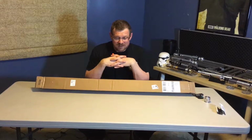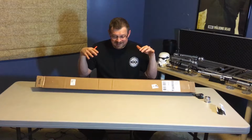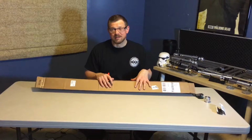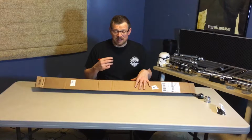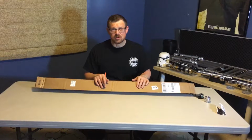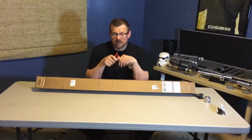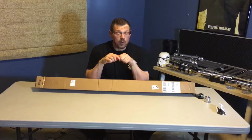I am just really excited because this is a box that contains my raffle order as well as the second prize that I won in the Winter Raffle. So I'm really excited. I don't know what it's going to be. It's as fun and unpredictable as ordering grab bags, which I've ordered before from Ultra Sabers, and they're always a great value. This is phenomenal because it's going to be a saber with sound, and I have no idea what it's going to be.